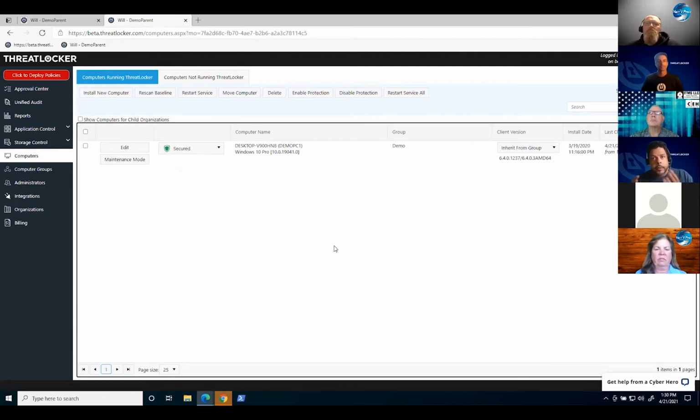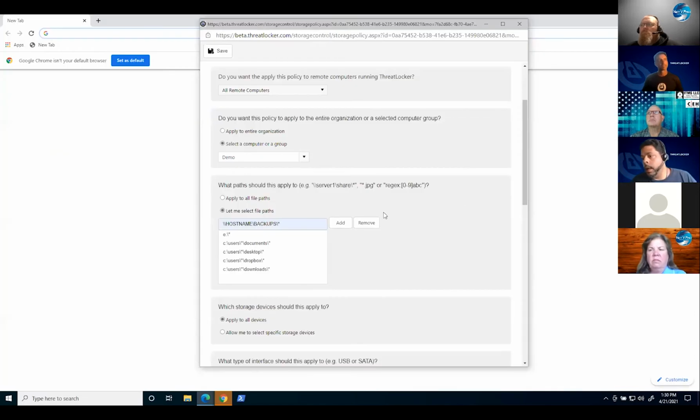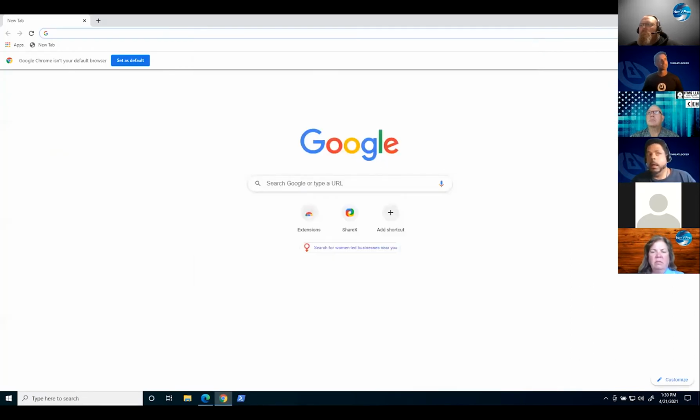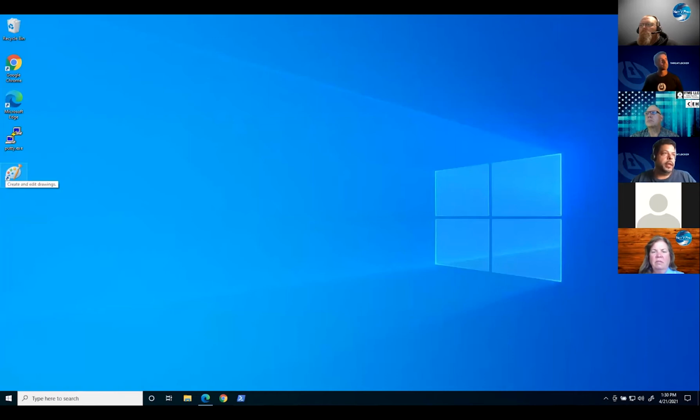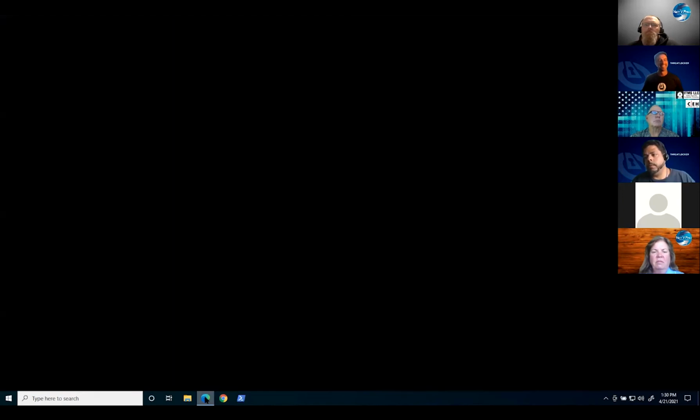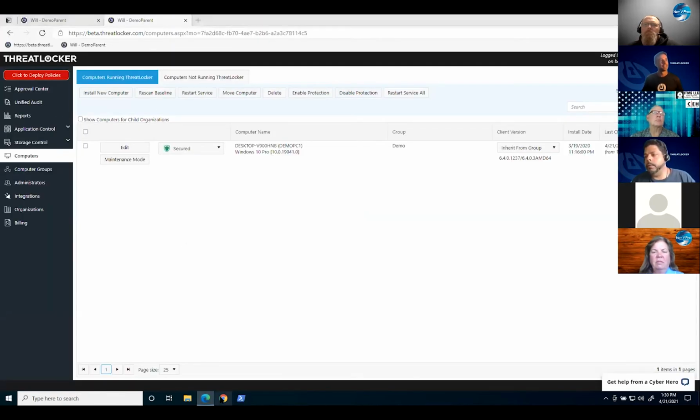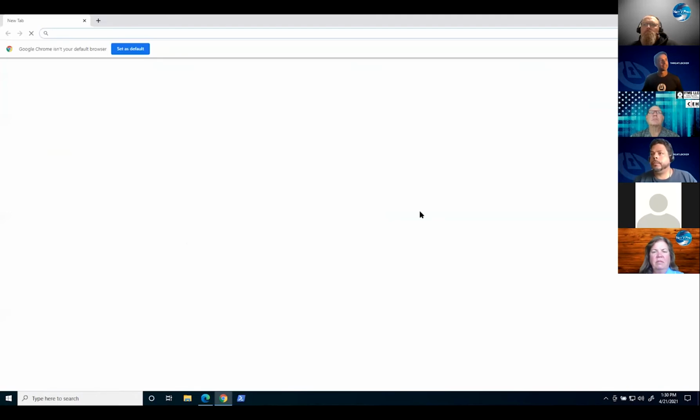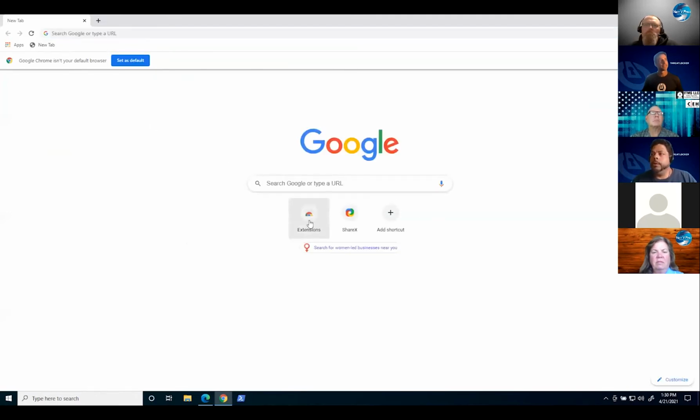Now, I've covered some of the basics with you as far as how this is all going to work. Let me show you guys what it's going to look like once we've deployed some agents, secured some machines, and a user then attempts to install an application. All right. Now, as you folks already know, it just simply takes a user to find out about the latest and greatest extensions. User comes in. Here, let me come over here. I'll use my browser. User visits the Chrome web store, and just decides to try and install a Chrome extension.